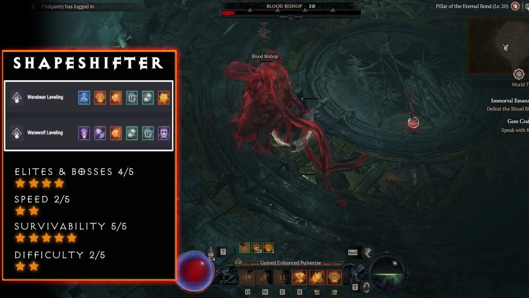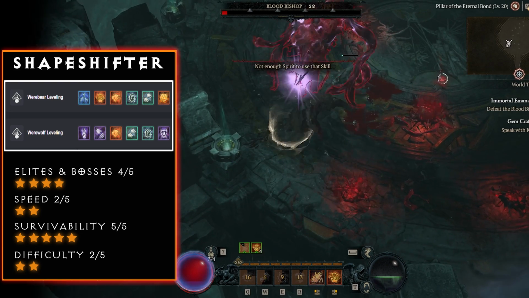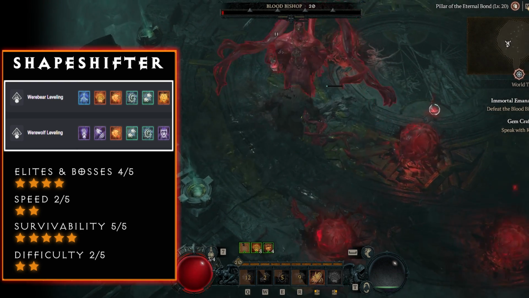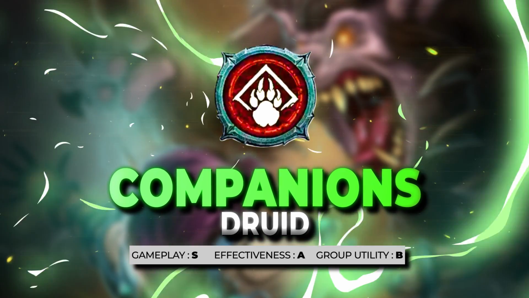Either way, both of these builds are very straightforward and incredibly effective for leveling and can definitely be used no matter what stage of the game you are in. Moving along now to the companion-based builds.